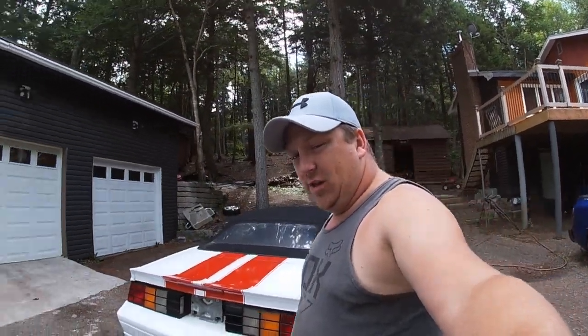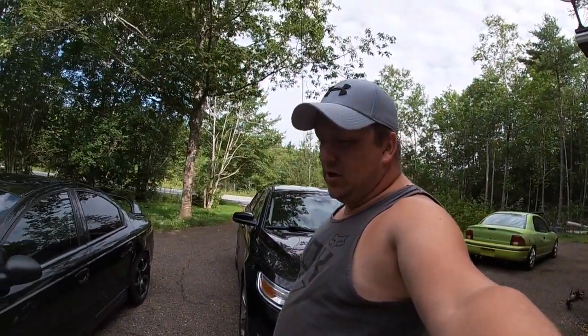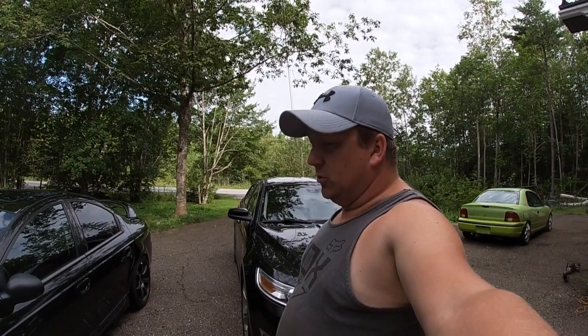So what I'm going to do is probably just buff the whole car real quickly, give it a wash, clay bar it real quickly, give it a wax with the two-stage on my buffer, and then I'm probably just going to rewash it to make sure it's good for the car show tomorrow.